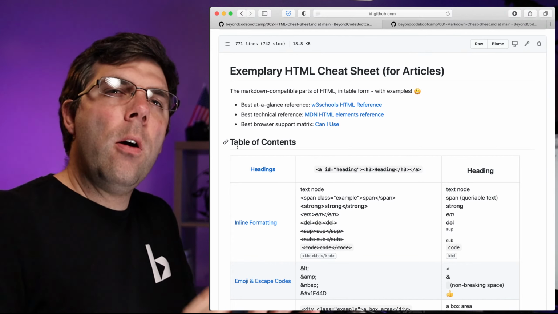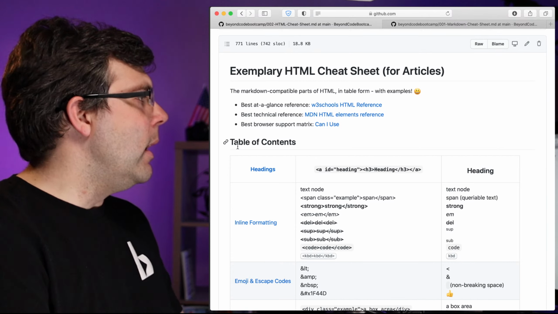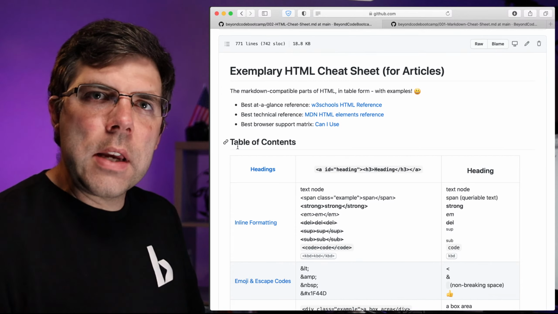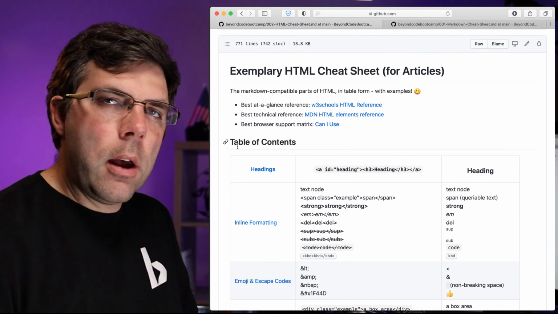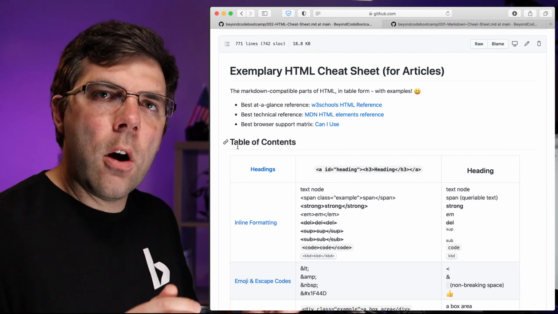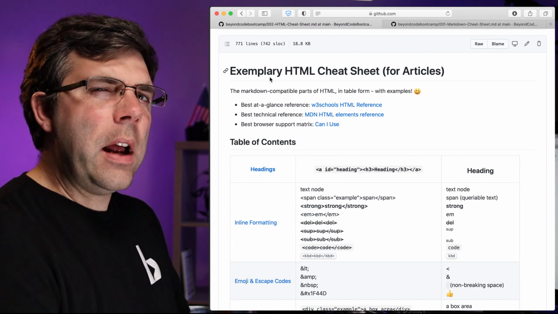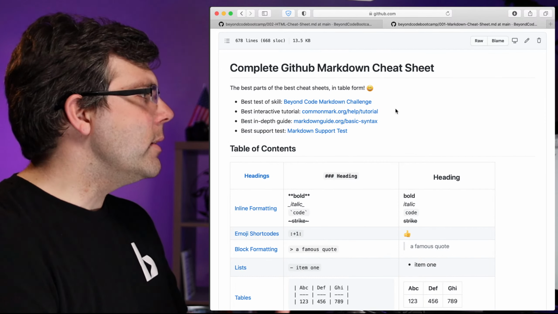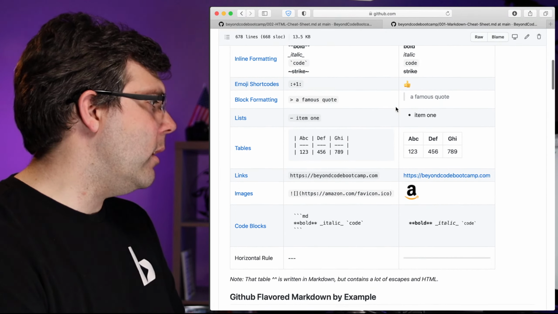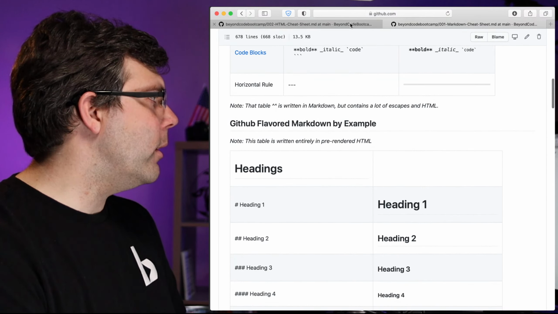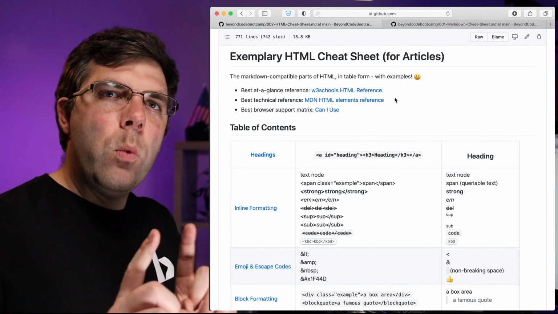Now, this is kind of part 3 in the HTML mini course. We've talked about Markdown, which is where I recommend that you start so you can be quick and productive, and we talked about HTML as a language. Both of those videos are linked in the description. Now we're going to go over the same stuff that we went over in the Markdown cheat sheet, which is what I've got up right here. You'll notice it's very similar to what I have in the HTML cheat sheet. I've made these fairly one-to-one.